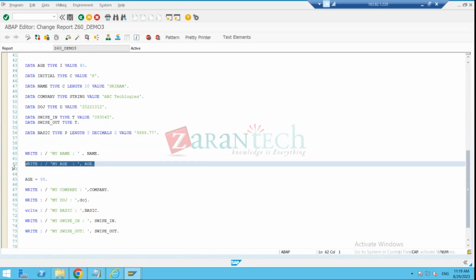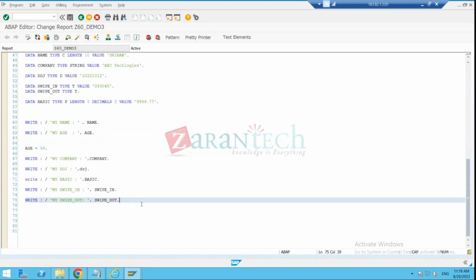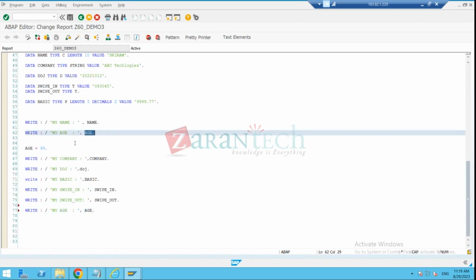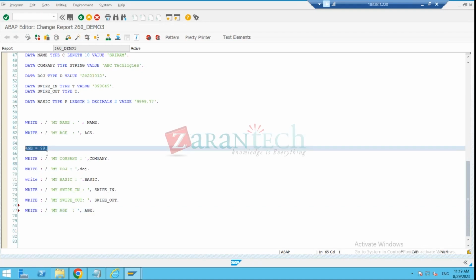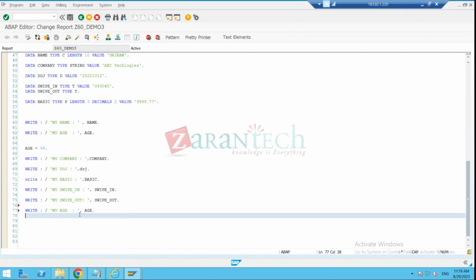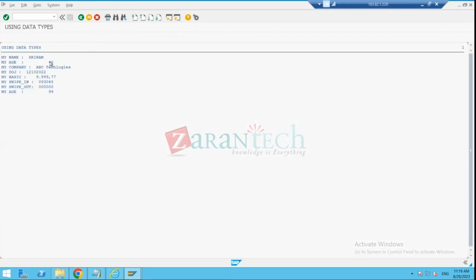But here, at the end of the program, if I display the age value one more time, correct. Here the age value 40 is displayed. After that the age is changed to 99. After all the statements, when I display the age value, by this time, yes, you are right, the age value is 99. So 99 will be displayed. Test it now. Activate it and test it. Here age is 40. And by the time I reach here, when I display it again, the age value is 99.